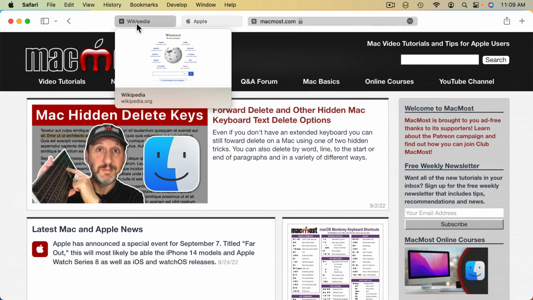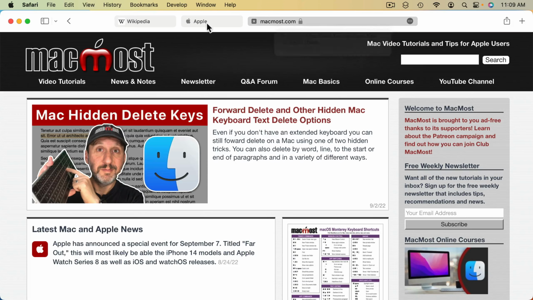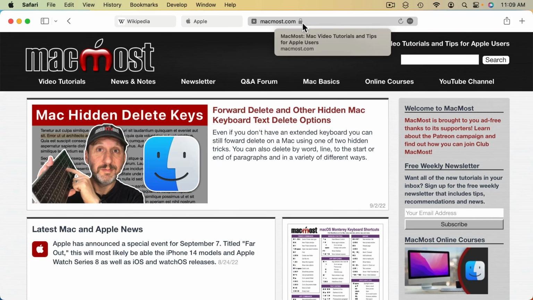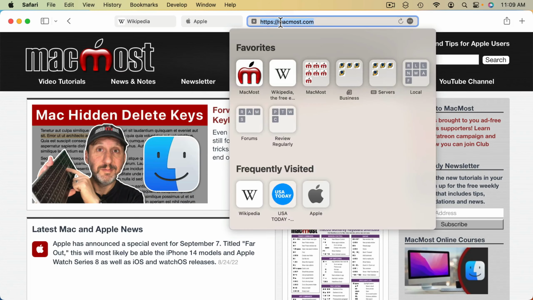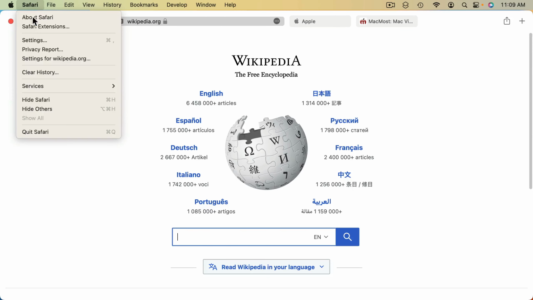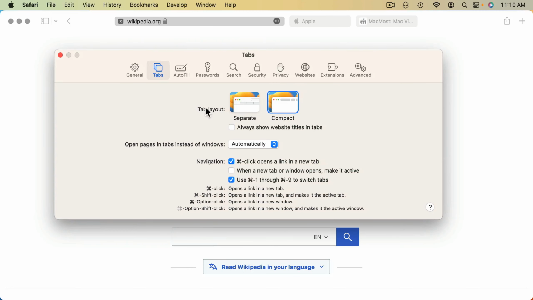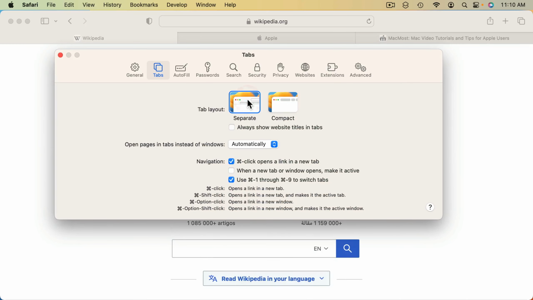Note there are 2 different tab layout modes. This mode here, the compact mode, puts everything here in one line, and the field for doing a search or adding a URL so you can jump to a web page is the tab itself. But in Safari Settings, under Tabs, you could change this to Separate.